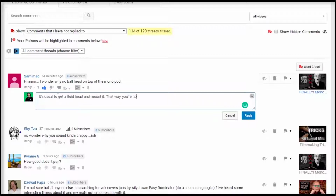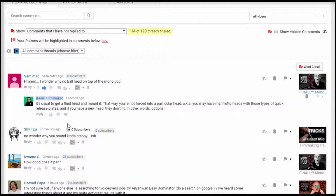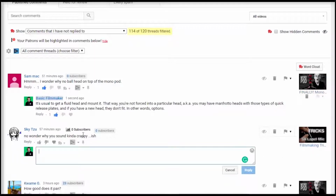That way you're not forced into a particular head, aka you may have Manfrotto heads with those types of quick release plates. And if you have a U head, that's purpose, I want to show you something, they don't fit. In other words, options. Now I use Grammarly, it's tied in, it shows me a correction and I'm done. I hit reply, this person's going to get replied. I click the little thumbs up on my reply.